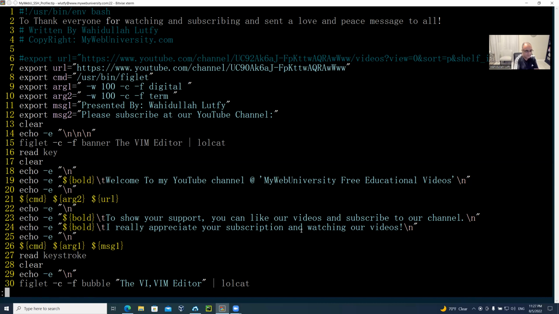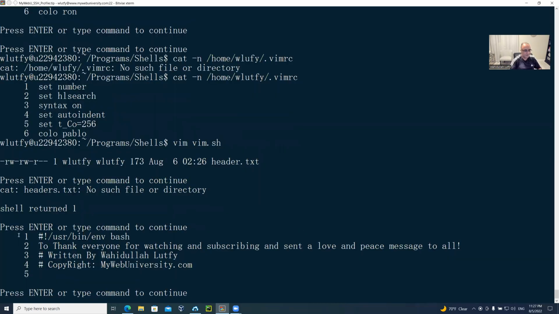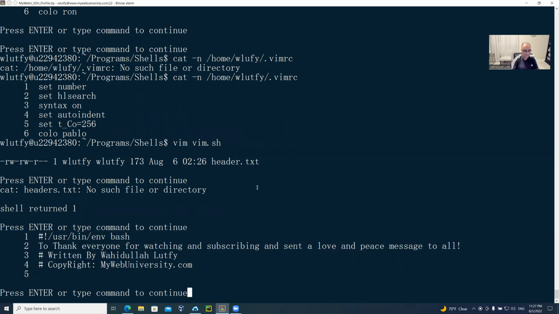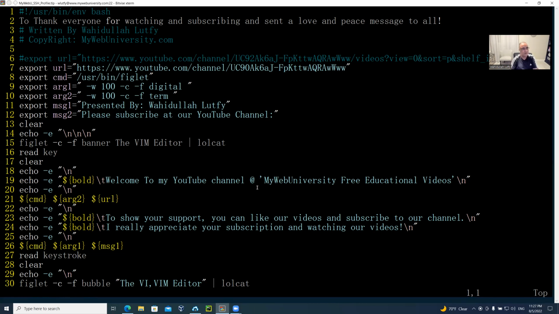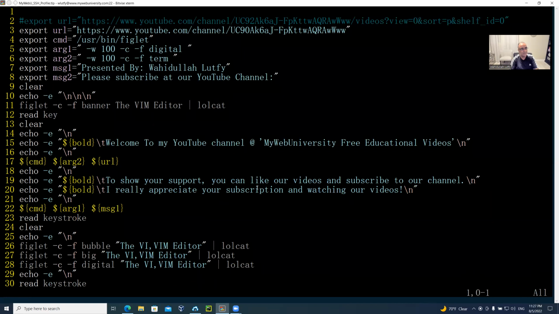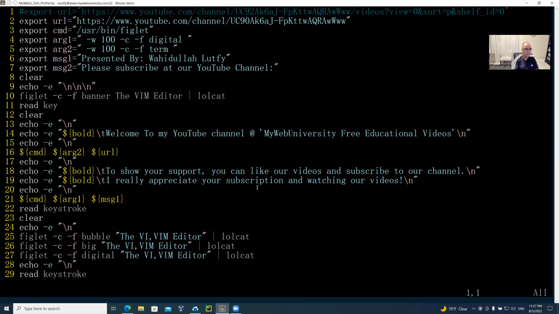So you have to give it the same name: cat minus n header.txt, and that would display the 5 lines here. So now I wrote that one, but if for some reason, or by accident, I delete these 5 lines, and then I say okay, that is good.